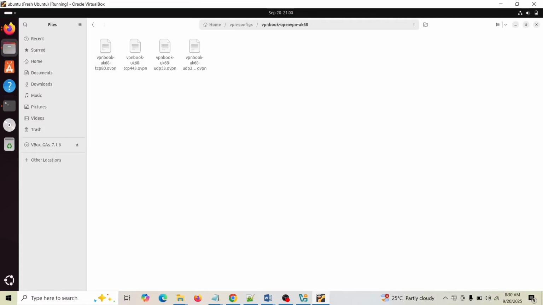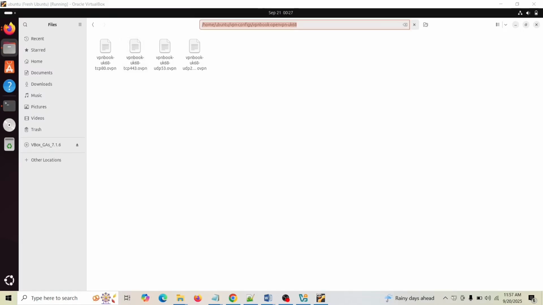So here you can see different OVPN configuration files. For example, I am choosing the VPNBook UK68 443 OVPN config file. I am editing it with the following command.